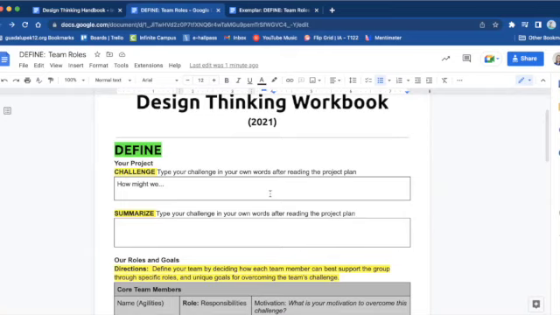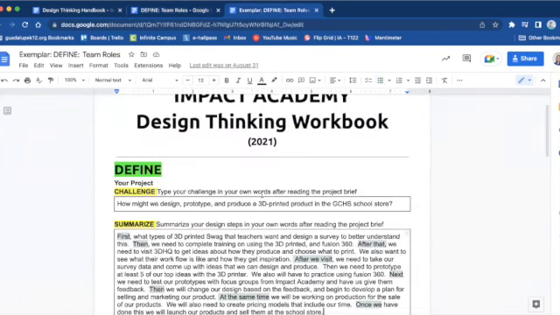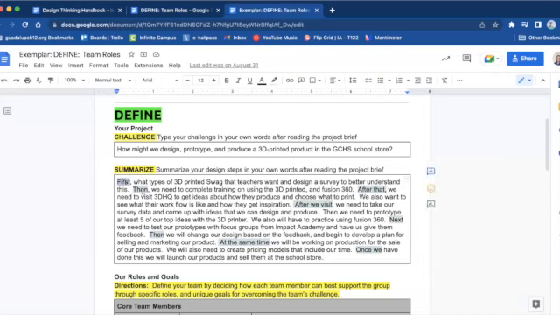You may need to use the redefining the challenge document that your team worked on together a few days ago, right? Now we're going to look at your project brief, and you are going to type it up in a summary paragraph form in your own words. Okay. So looking at the exemplar here, you'll notice that we have transition words: first, then, next, at the same time, after.